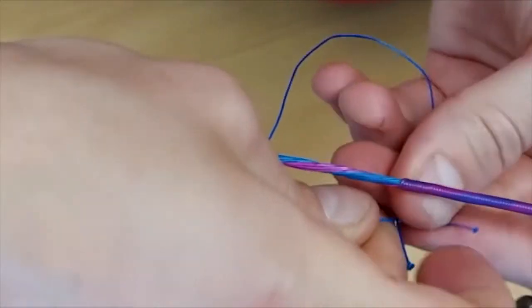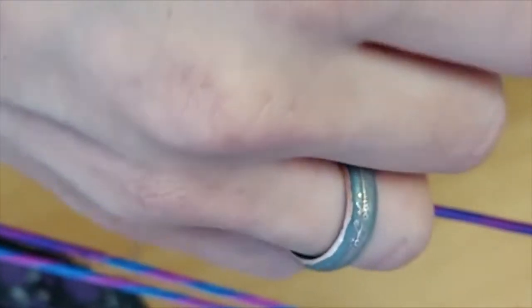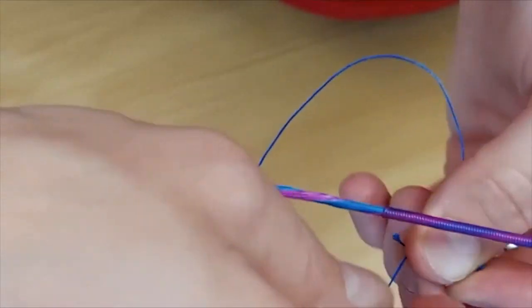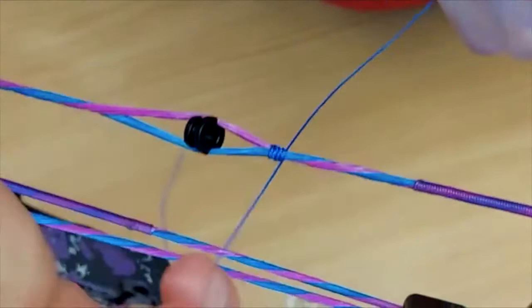And so on and so on until you've got about 7 or 8 knots on there. You need to make it big enough so that you can pinch it in your fingers. If you make it too small, you're never going to be able to move it if you want to move it, and I'll show you why you'd want to move it in a minute.